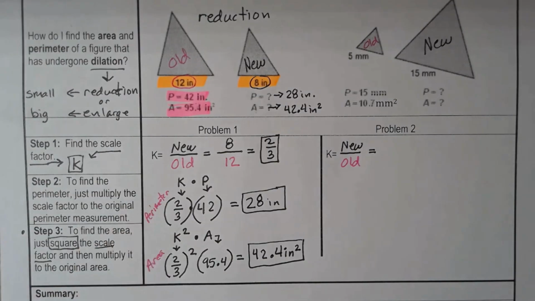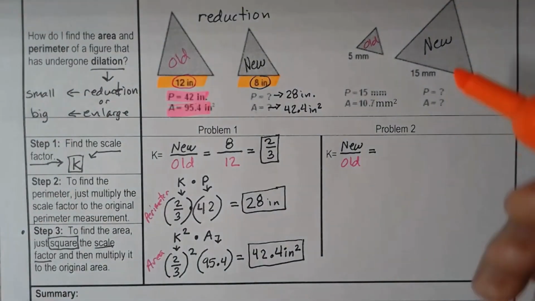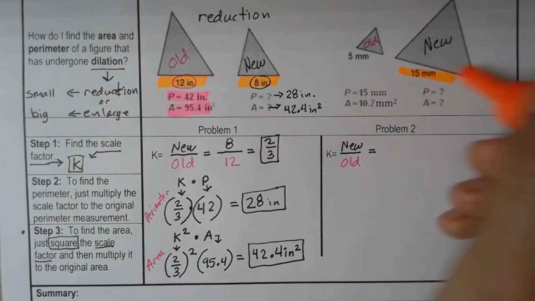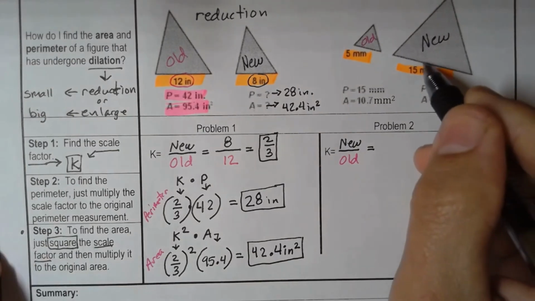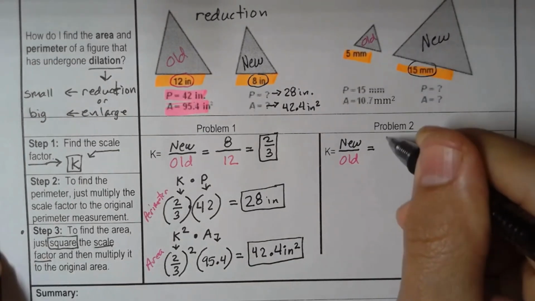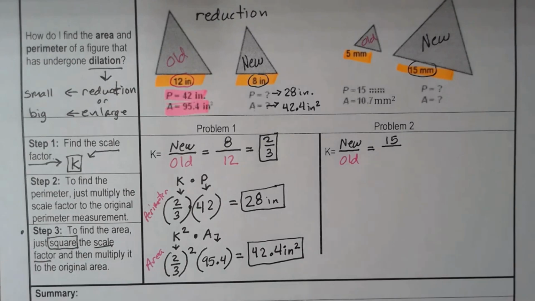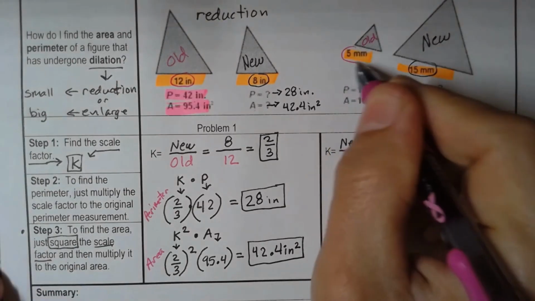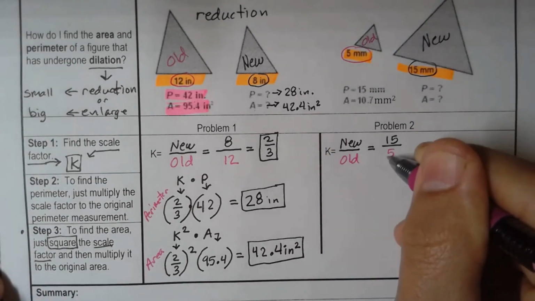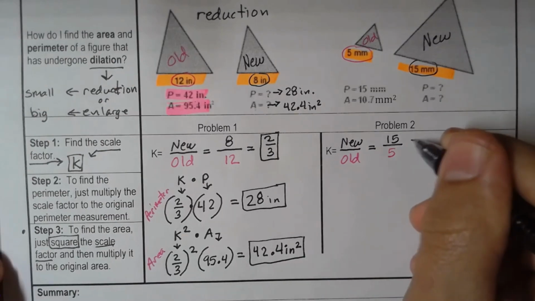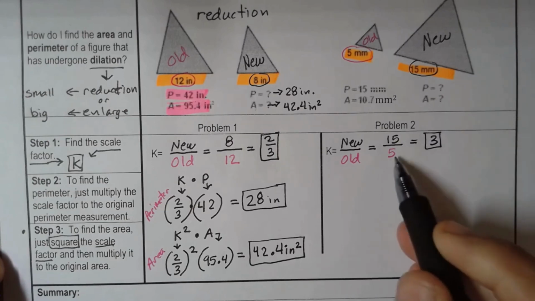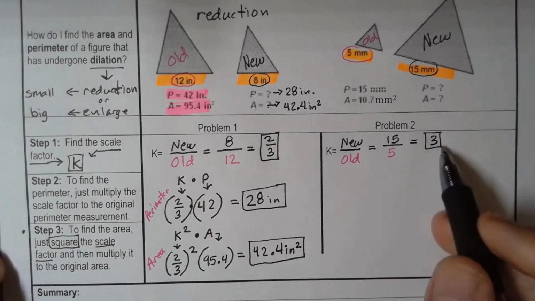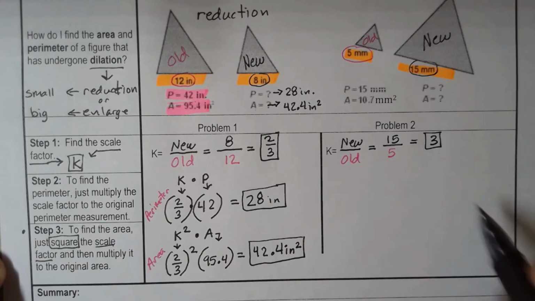With that being said, I'm going to go ahead and find my values that show that there was some numerical change in one of the side lengths of the triangle. There they are. Now that I got those, I'm going to put my new, which is 15 millimeters, as my numerator, and I'm going to put my old value as my denominator. And this gives me 3. I don't need to put this one in my calculator. By memory, I know that 5 can go into 15 3 times. And so that's 3. So there's k.